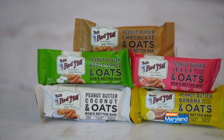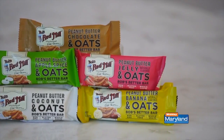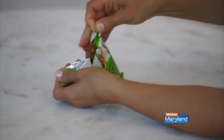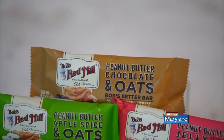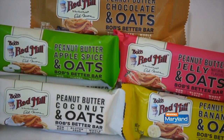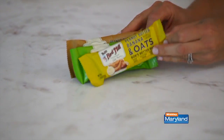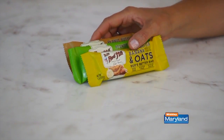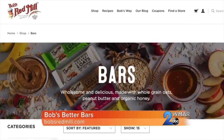Next, some summer snacks. Treat yourself this summer and feel great about it. Bob's Better Bars are deliciously rich and satisfying, made with whole grain oats, peanut butter, and organic honey to offer serious nourishment. Bob's Better Bars come in five varieties inspired by family favorites and are perfect for when you want to spoil yourself a little with wholesome satisfaction. Every day can be the best day of the year when you stock your office, lunchbox, or purse with Bob's Better Bars, developed with flavor and fuel in mind. Find out where to get them at bobsredmill.com.